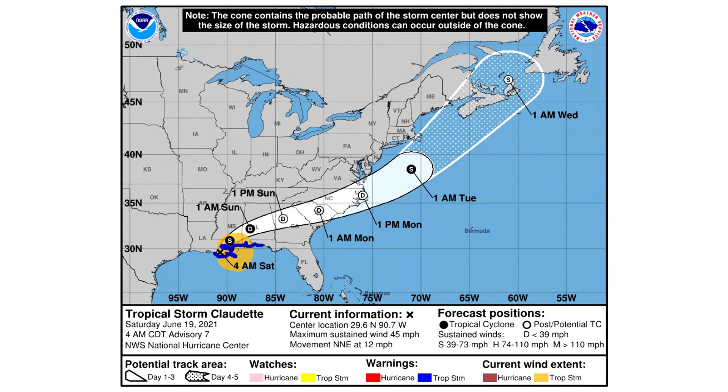It's expected to maintain tropical storm status even as it moves through Mississippi, pretty quickly becoming a tropical depression by about 1 AM today over central Alabama, then a post-tropical depression until it reaches about the coast of North Carolina — by about 1 PM on Monday. After that point it regains tropical status, becoming a tropical storm by about 1 AM on Tuesday or even earlier, then a post-tropical storm as it reaches the Atlantic coast of Canada. So they might get a second impact here from a tropical system back-to-back, after Tropical Storm Bill.